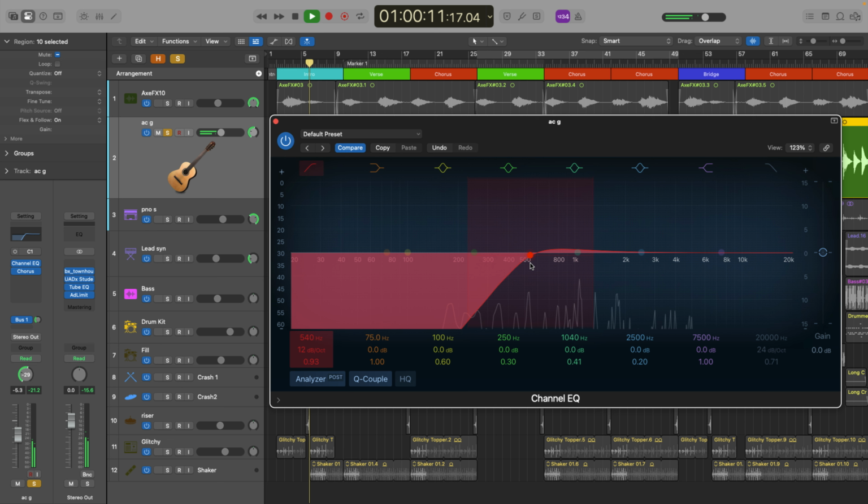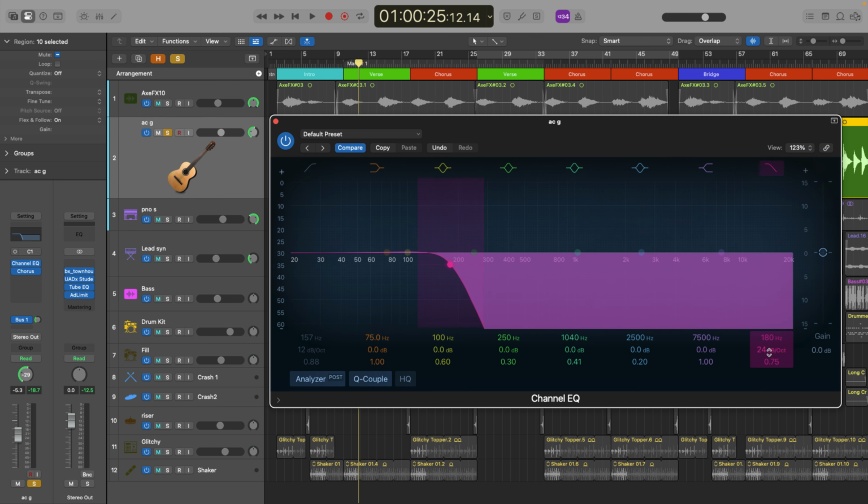And although that's nice because it focuses on the shimmery higher notes, I still want to include the body and the warmth of the guitar. So I'm going to bring that filter down and settle somewhere around 150 Hertz.